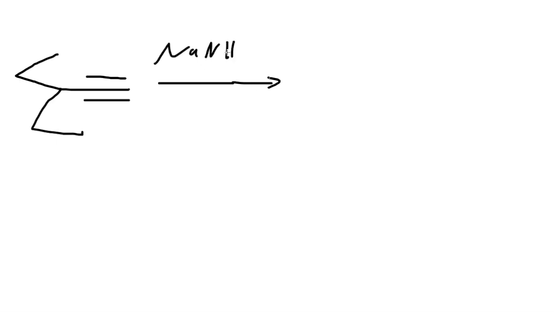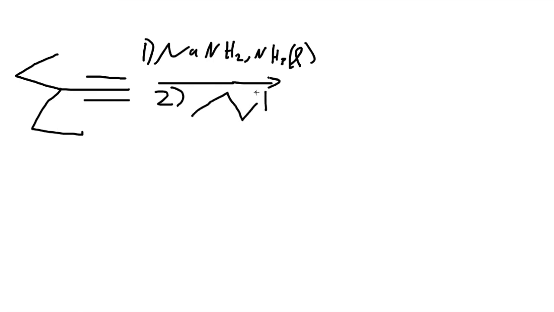So now if we have this other question, we have a structure that looks like a terminal alkyne, and this is reacting with the same reagents — NaNH2, NH3 in liquid form. That's our first step. The second step would be whatever we want to add. Instead of doing two carbons, we can actually add three. So we should redraw our structure — our terminal alkyne — and then add the carbons.